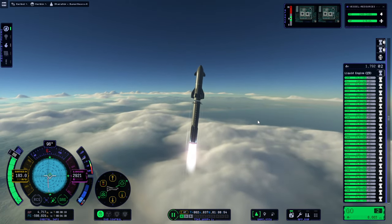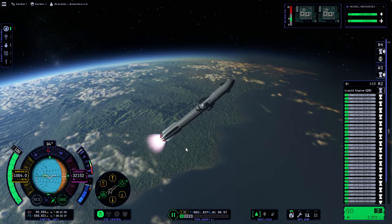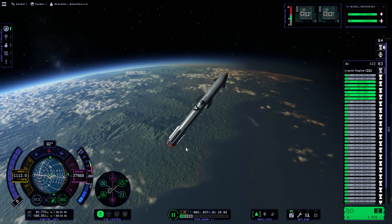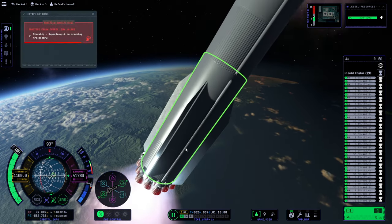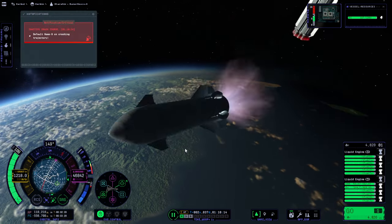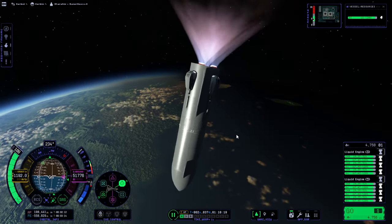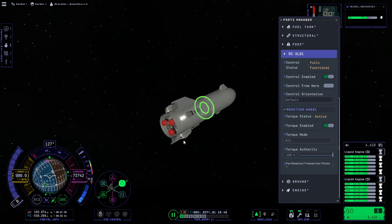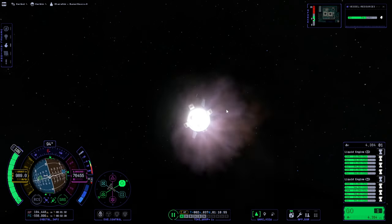The payload isn't rocking back and forth now — it's the whole Starship rocking back and forth, which isn't wonderful. But we do get high enough. One thing I did was control from the Super Heavy's core instead of Starship's core, but that creates a complication. When I switched vessels, the navball is still following the Super Heavy's core. I have to actually switch 'control from here' on the new vessel in order to control from it instead of the original craft.